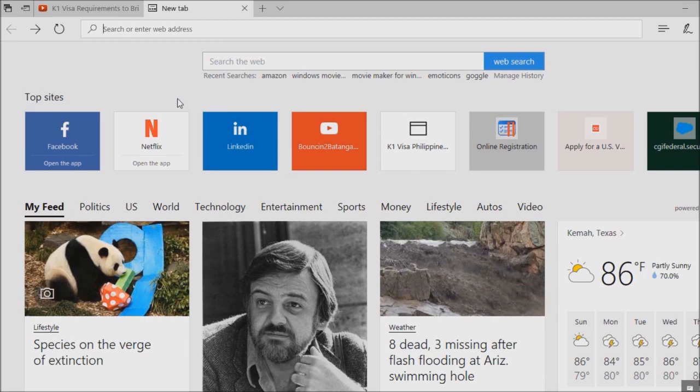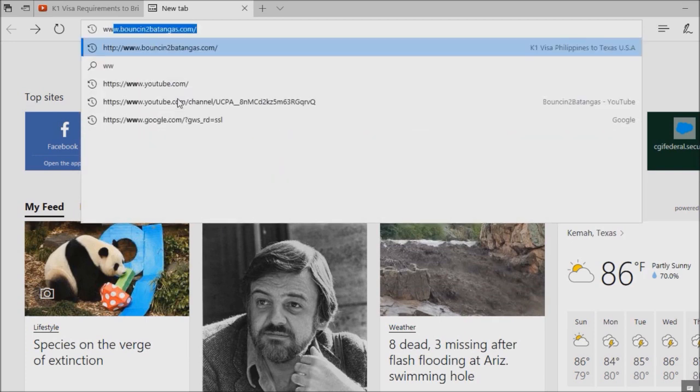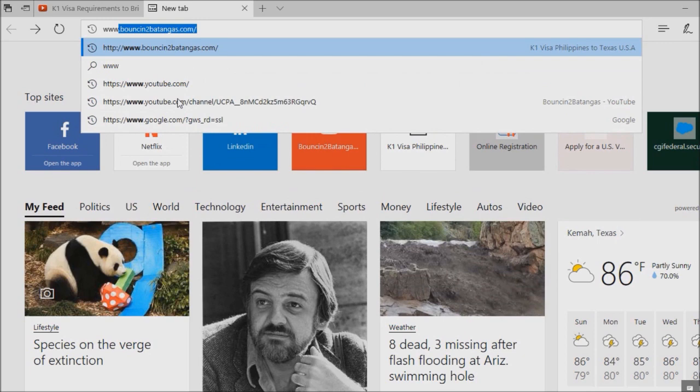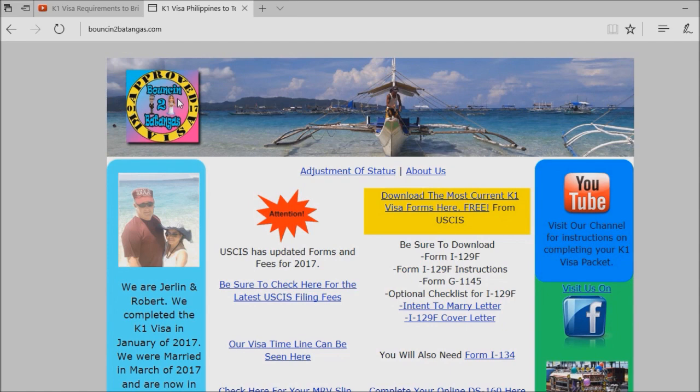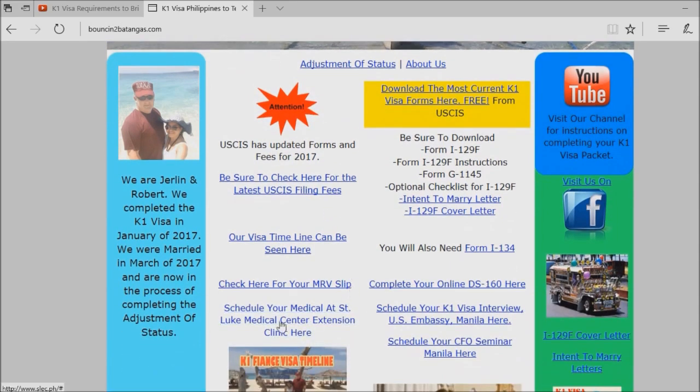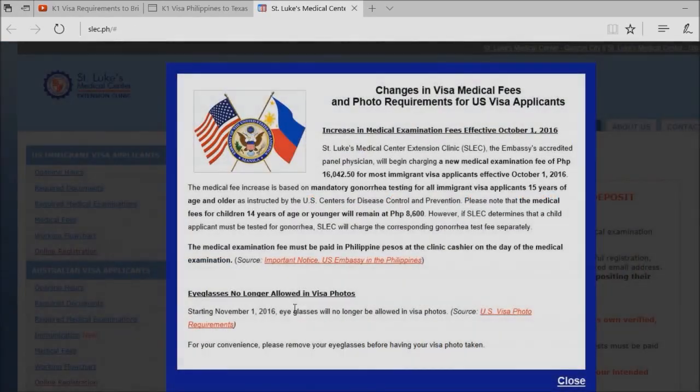Our website is www.bouncingtobatangas.com, then enter. That's our home page, and you will see here "Schedule your medical at St. Luke Medical Center Extension Clinic." You just need to click this, and it has a direct link to the SLEC clinic website.